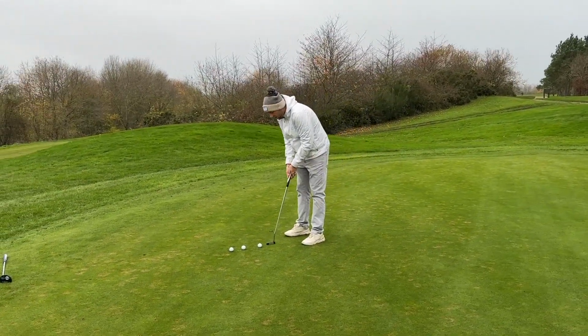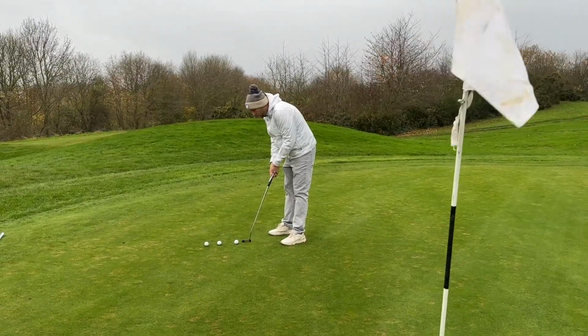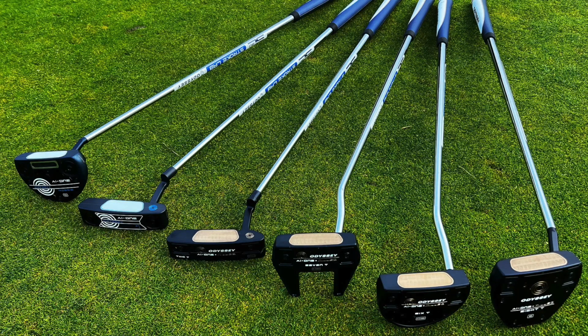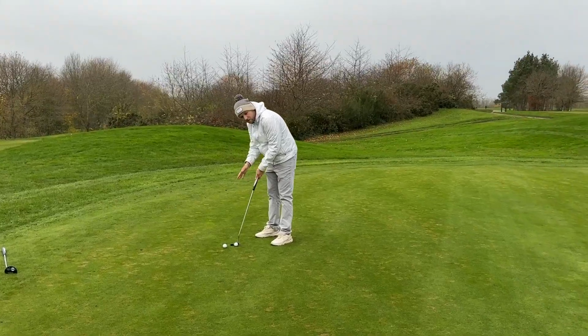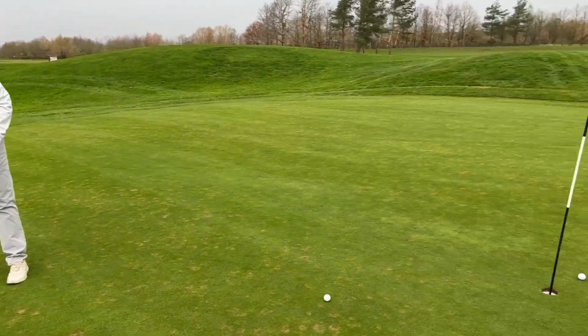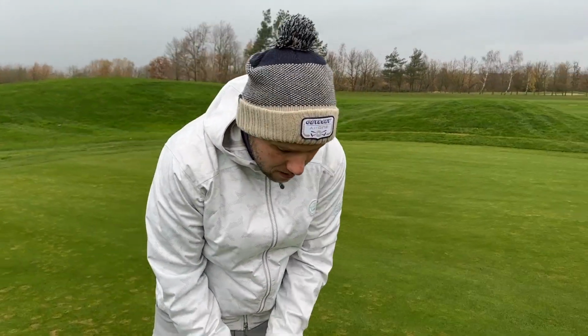So we can see that sits nice, a new shape, very much a bit smaller than the Rossi, different neck design, and you'll see on screen all the different ones they have on the range here. But for me, the same thing here. We're starting to get good pace control. This, for example, is a 10-foot putt. A lot of you will be saying, well, I'd expect to make that. Tour average from this distance is 1 in 3. So that maybe is my 1 in 3.